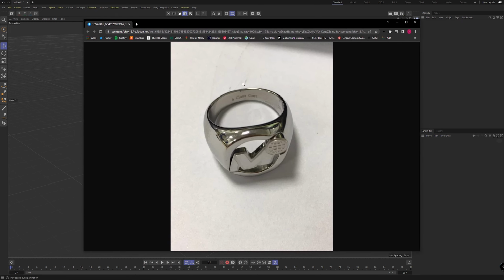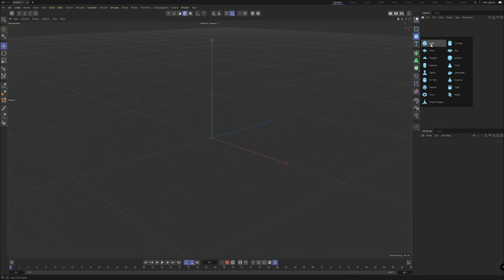So the way I'm thinking about this is that obviously it's a ring. So what you're going to want firstly is quite a thin, almost coned excerpt. The way I think about doing something like this is that you almost want a coned, slightly thinner excerpt of two cylinders subtracting from each other. So if we go about doing that super quick, the good thing is that you don't need to worry about the geometry or segments of the plane geometry that you're using before it goes into the Volume Builder here.